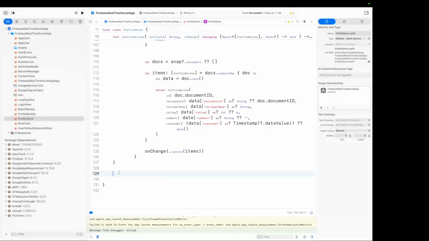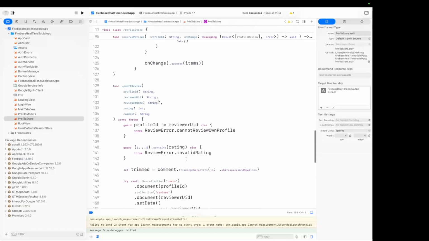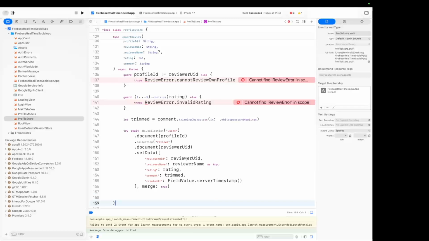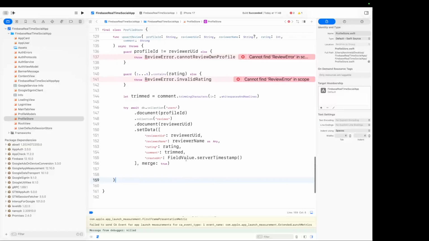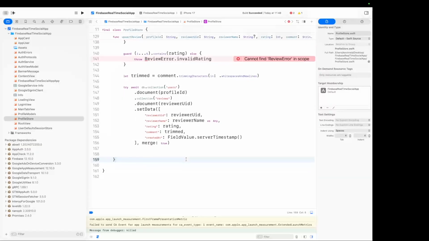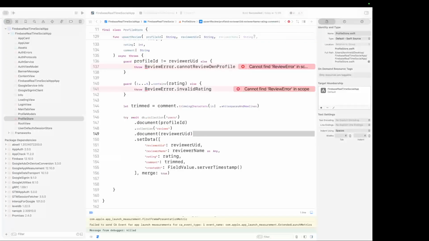The next function we need to create is our upsertReview. I'll just copy and paste it from the clipboard and then explain the important parts afterwards. So within our auth errors file, we need to add a new enum.